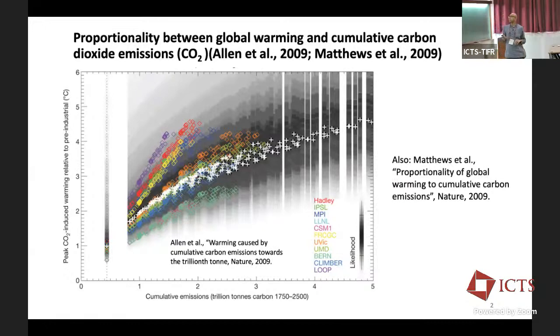So here's a diagram from a paper that came out a little over a decade ago. It shows global warming versus cumulative emissions. Each color is a different climate model, or rather a different Earth system model of intermediate complexity. Each point is a different emission scenario. And basically, this figure shows that global warming is roughly proportional to cumulative emissions. And together with some other studies that came out around this time, these studies taught us in the community that you can think of global warming in these more complicated Earth system models, and also observations.